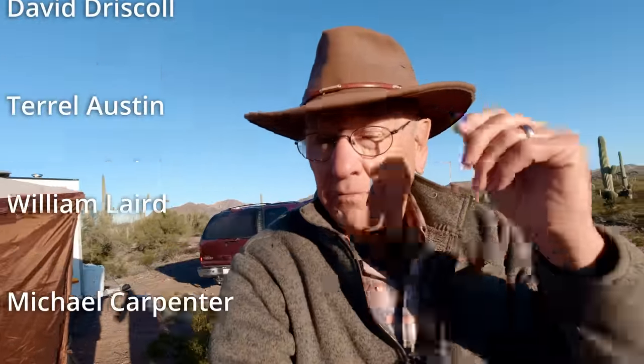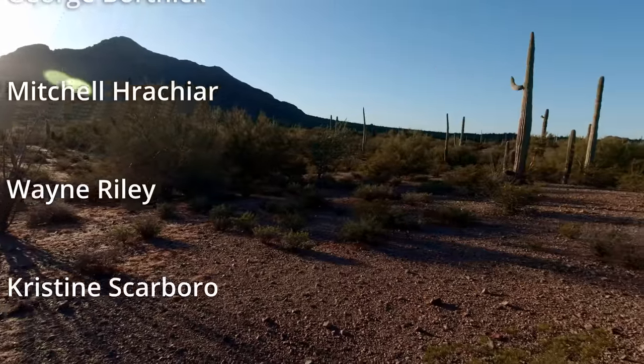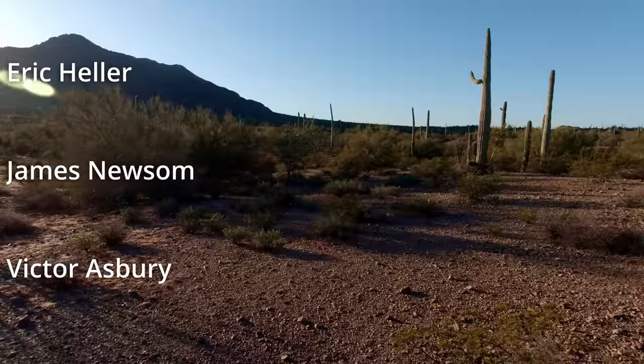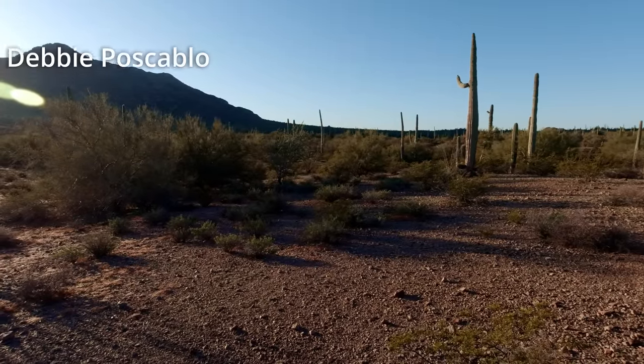But back to what I was saying, the only problem with hiking around here is all the dry washes because the banks are thick with brush. When you go around a mountain like that, it's just one wash after another coming down off the mountain. So that'll be the one part that'll kind of get in the way. But we'll take you along and show you what we find, if anything.